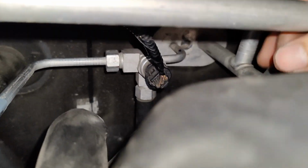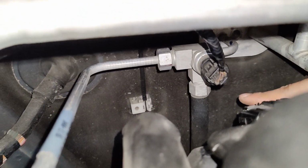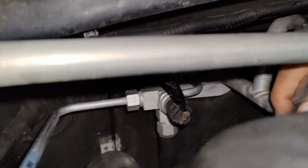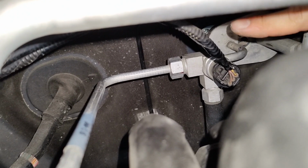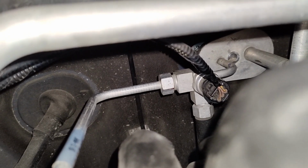Because this has rear AC, I can't move this line far enough to see those Allen heads, because there's this line down here. Let's see if we can point at it. This one down there, right there. It's a steel line that goes down, so I don't have much movement to access that expansion valve. You see that little Allen right there, recessed into the expansion valve? That's what I was supposed to get out. So yeah, that was the tough part.